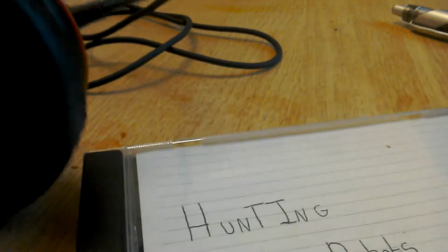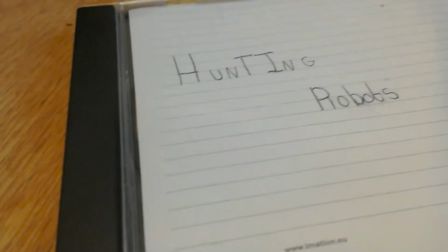And if you see, I've got this in my hand. It's a total unboxing. I just got Hunting Robot from the store, from Sainsbury's. They have Hunting Robots on there. Okay, so let's unbox it. I don't know what this is going to include, but it might include some interesting stuff. It should.